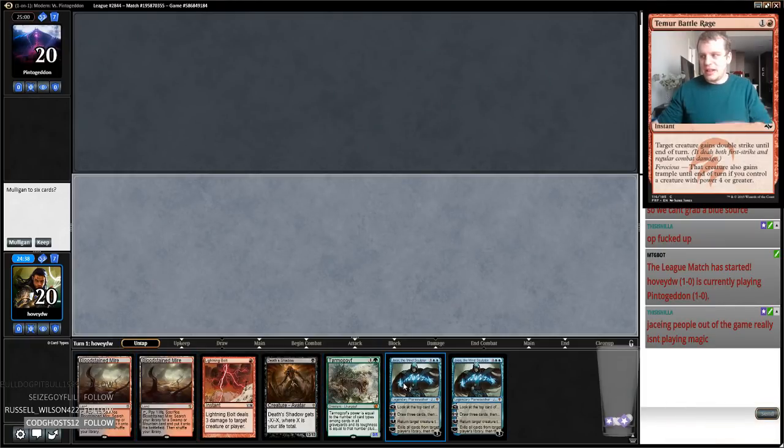How do I sequence my lands? Jacing people out of the game isn't really playing Magic. Getting to the point where you can Jace somebody out of the game is playing Magic, though, right? I'm going to keep this. It is not great, but I really just want to find these. This is not an adult keep, but I can go Lightning Bolt into Tarmogoyf.